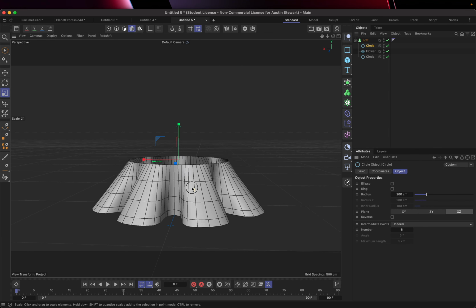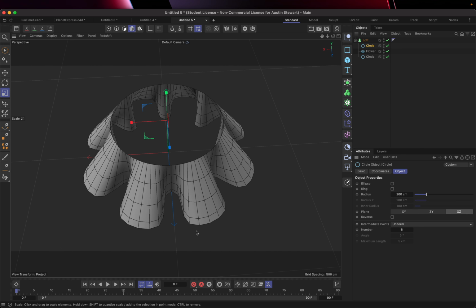And that's because I now have this in the wrong order. Remember, the flower is the bottom edge, but right now it's one circle is the bottom edge, then the flower, then the circle. So what I need to do is drag this circle down in the order until it's there. Okay, so now that I've done that, I want to create a lip that comes in, and then I'm basically going to go in a little bit and then down. So then we can set the other model in there, almost like if you had a sphere and you had some sort of cup that it could fit into. It's kind of the same idea there.